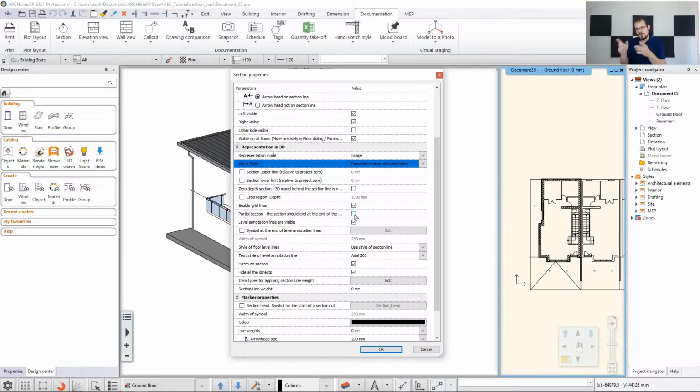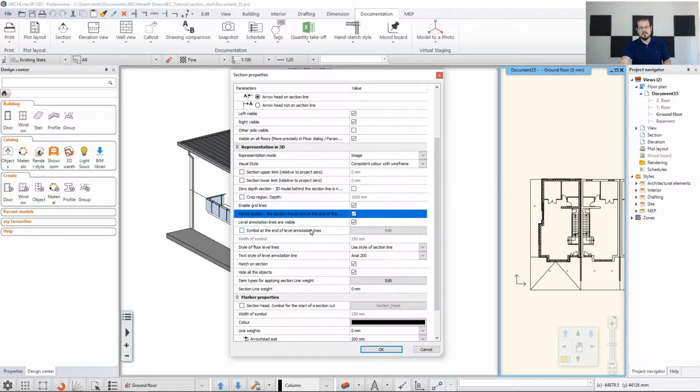If you don't check this box, then the software would take the whole model and cut everything. For now, I'm going to click on this because later on I'm going to have more things around my building and I don't want to keep cutting them, because that would take up too much processing time. So I'm just going to keep it as it is, enabling this option.